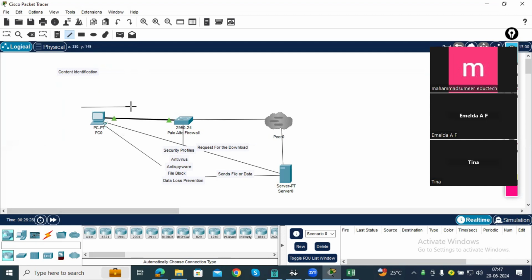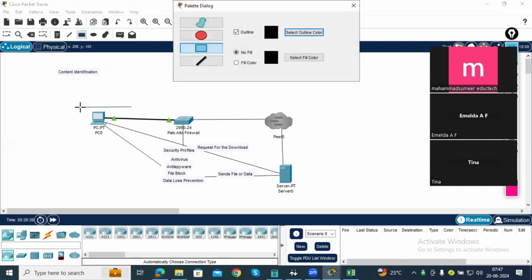We are not sure what the user will do on his computer, what type of activity he's doing. Maybe he's downloading something, installing different types of software or testing. Everything will not be available on his local computer, so he will download it from the internet.